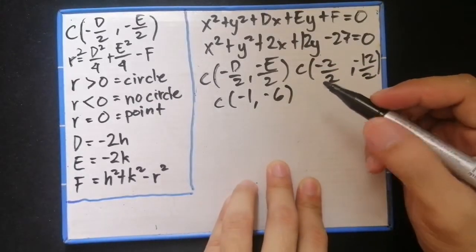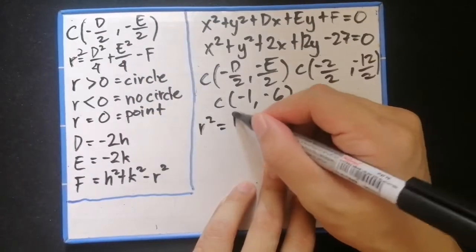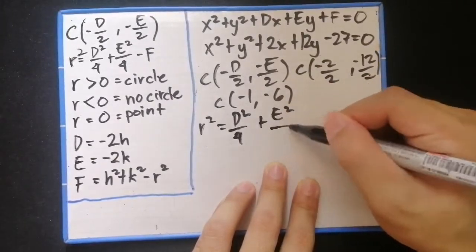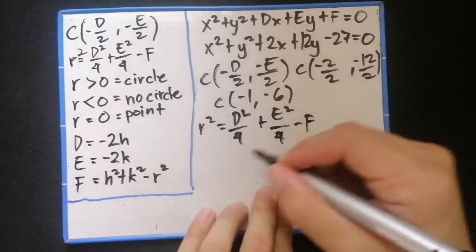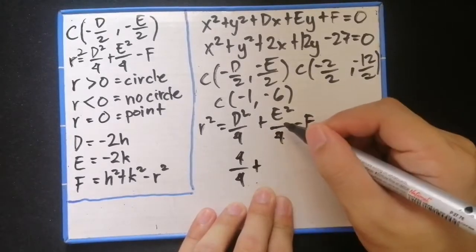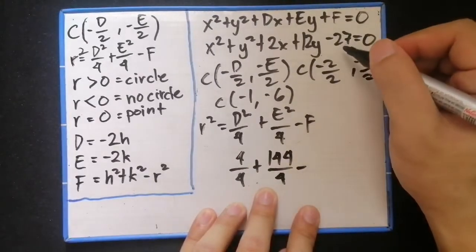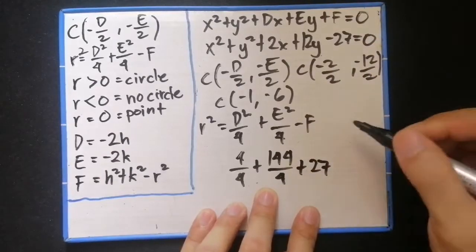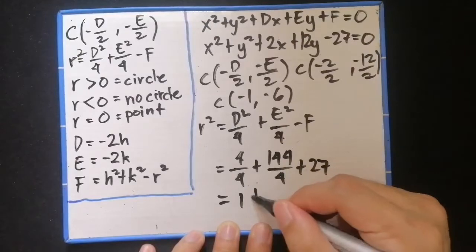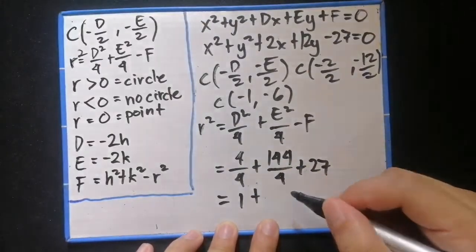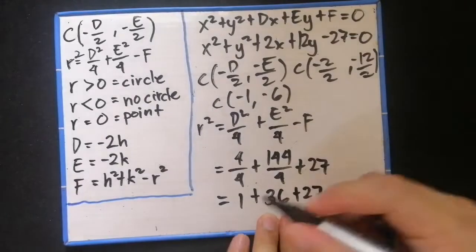Now, let's try to find its radius naman. So, using this equation, r squared is equal to d squared over 4 plus e squared over 4 minus f. So, what is our d? D is 2. So, 2 squared is 4 over 4 plus e. E is 12 squared, 144 over 4, minus the negative 27 is plus 27 na yan. Tama? So, magkakaroon tayo ng 4 over 4 is 1, plus 144 all over 4 is 36, plus 27. 36 plus 1, 37. So, 64.